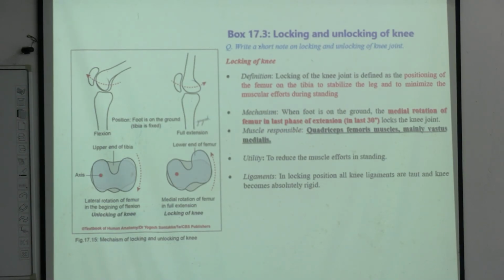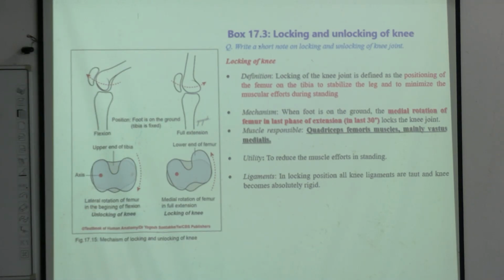So, once this particular movement is achieved, we have the knee joint in a locked position, and no further movement can take place. No further extension is possible, no further lateral movement is possible, no further medial movement is possible after this closure. That is why we call this knee joint position the locked position. So, what mechanism is happening here, that is what you have to key in.